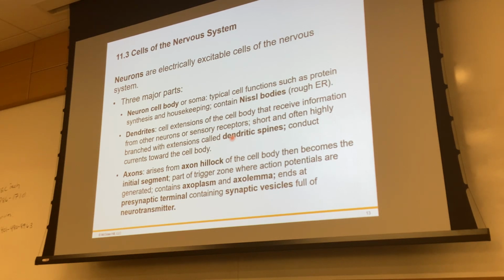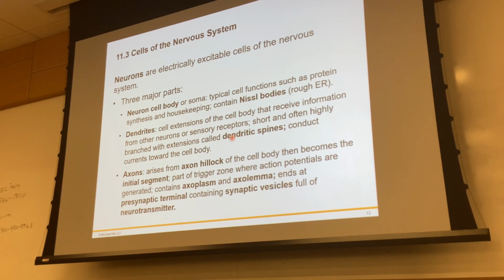So now we'll talk about the cells of the nervous system, and they come in two varieties: neurons and neuroglia. If you look at this slide right here, this slide just talks about the basics of the neurons. That's what we did last week in those diagrams. In the diagrams, there were three neurons set up. One was an afferent neuron, one was an efferent neuron, and the third was an integrating neuron. That integrating neuron was largely a neuron that would be found in either the brain or the spinal cord. The afferent neuron would be a sensory neuron, and the third one was a motor neuron.